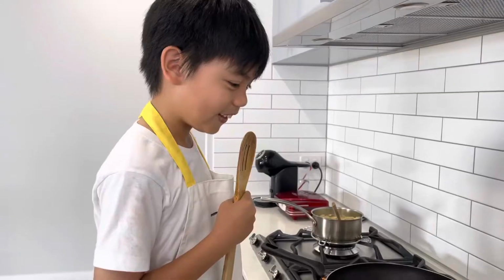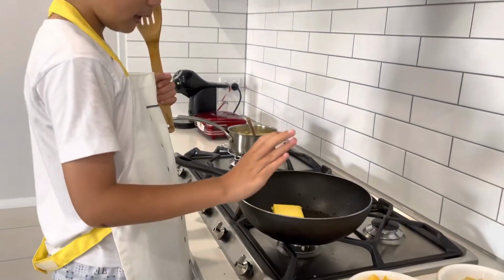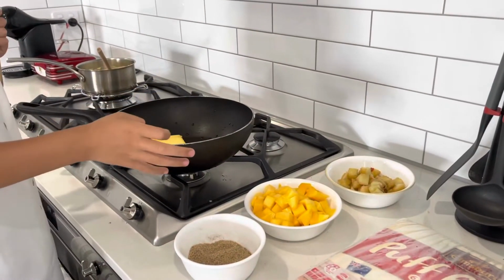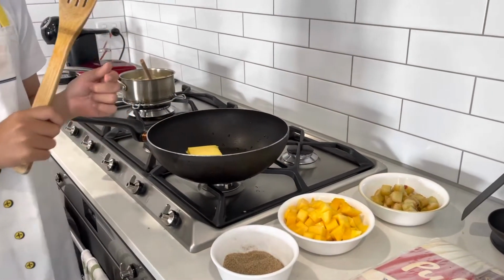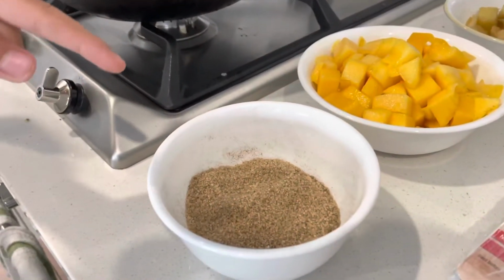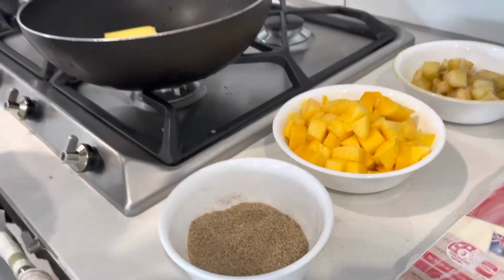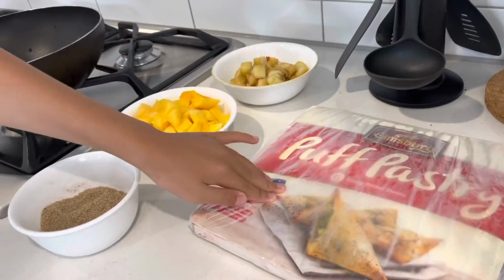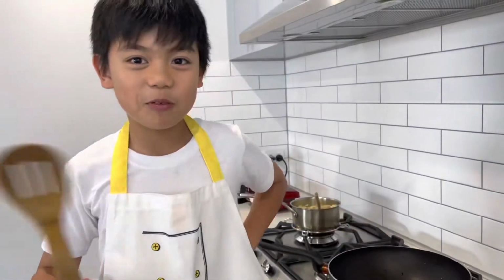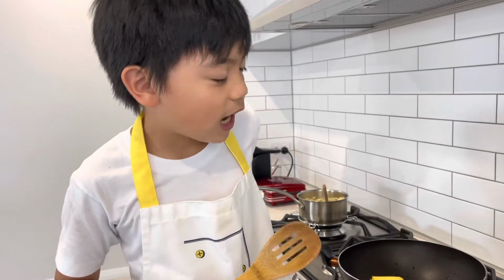Okay, that's fine. So, these are the ingredients. Mango and peach, which I've cut into cubes. That's a mixture of sugar, cinnamon, nutmeg, and a pinch of salt. Puff pastry and a slice of butter.